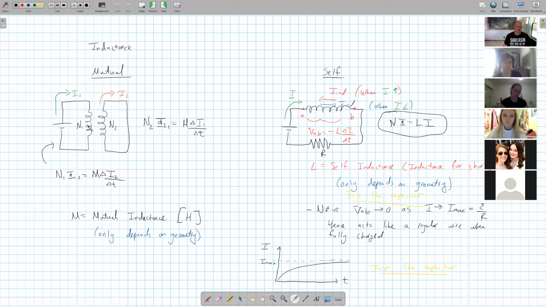Mutual inductance is used a lot in things like pacemakers. For example, if you know somebody who has a pacemaker, if the battery is starting to get low, they'll actually have you charge that pacemaker via mutual inductance. Instead of cutting the person back open and then having to charge the battery on the inside, it's a lot easier to put them in a magnetic coil, which then will charge up the battery inside of the pacemaker.